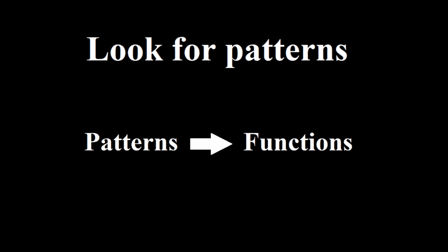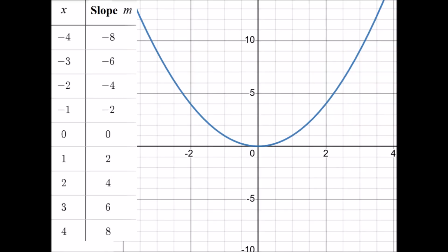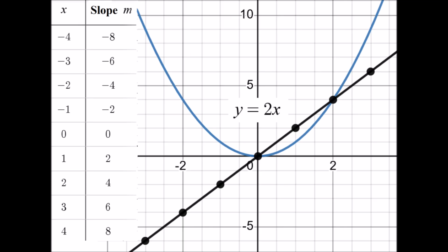To look for a pattern, let's start by finding the slopes of multiple tangent lines for x squared. If we take the limit of tiny slopes at each x value from, let's say, -4 to +4, and round off all of our answers, we get the following slopes: -8, -6, -4, -2, 0, 2, 4, 6, and 8. If we use these slopes as y values and keep the original x values that we put into our equation, we have a set of coordinates that we can plot. The resulting graph appears to be a linear function, y equals 2x.